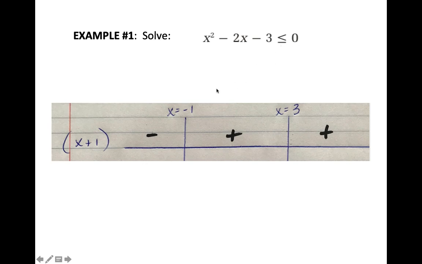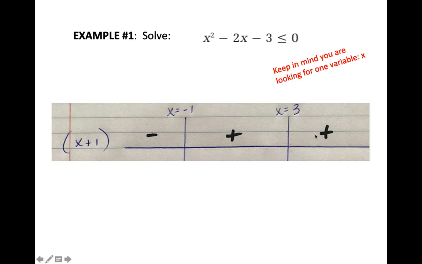So what I'm going to do is test each one of those. First, x plus 1, and I put a line where x is equal to -1 and x is equal to 3, and I'm going to test what happens in the intervals in between. You don't have to figure out the actual numbers, you're just testing. If I chose numbers smaller, like -3 or -4, my answer is going to be negative here. If I chose a number in between -1 and 3, like 0, my number is going to be positive in here. And if I choose a number bigger than 3, it's going to be positive. So I have this combination of signs.